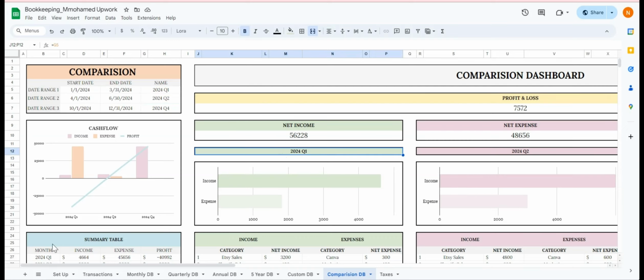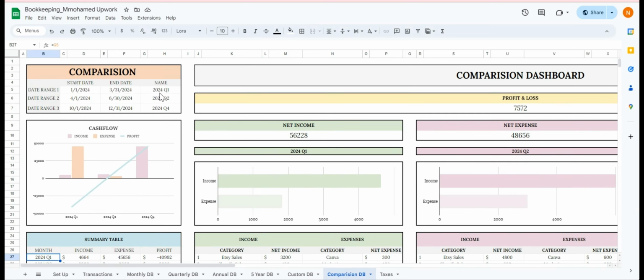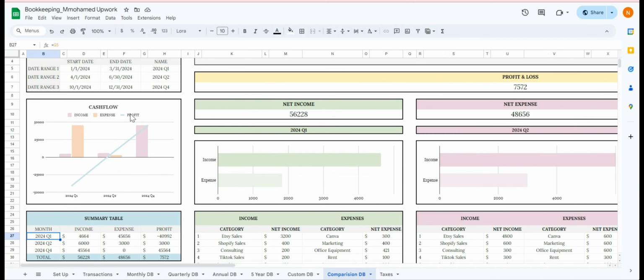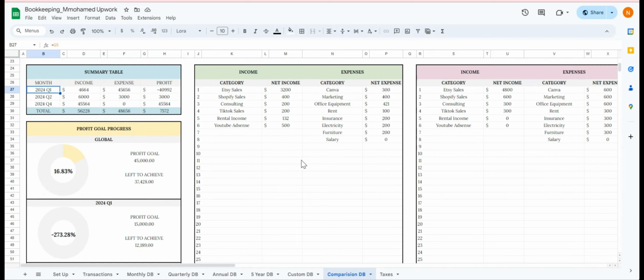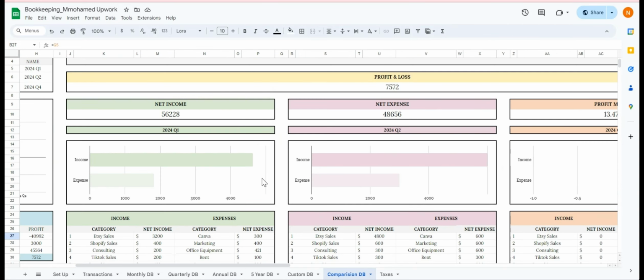So you can easily compare, for example, the same quarter in 3 different years to compare your business performance. You will find the same tables in this tab as the other tabs: the cash flow, a summary table, your profit goals, all your income and expense breakdown, and the comparison between your income and expenses for each selected date range.